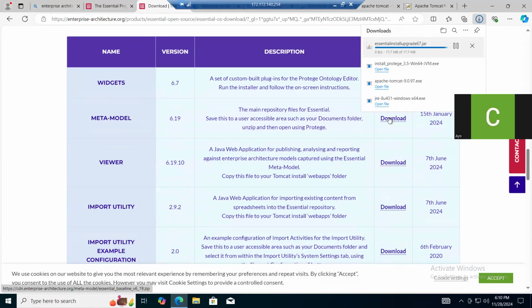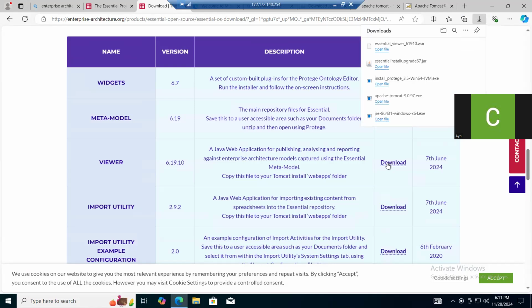Ordinarily I should install this as the baseline, but because I want to use a demo repository, that's why I wouldn't be downloading this. But usually I should download this. Then the viewer, I'm going to download this as well because I want to access it over an IP address.